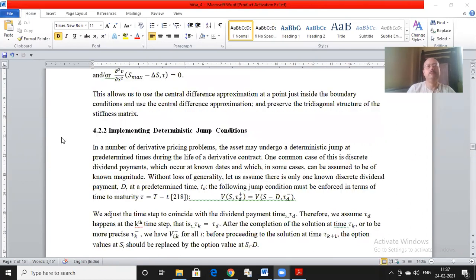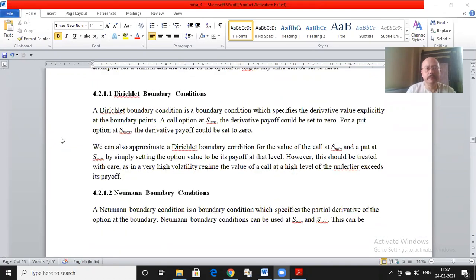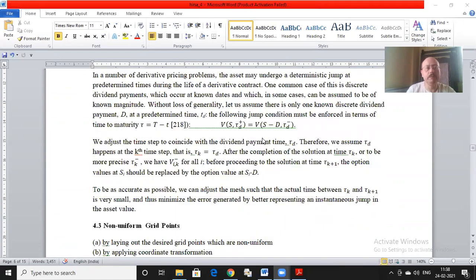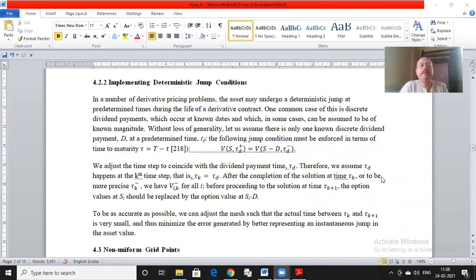So we have already discussed this in the boundary condition discussion here in general, that we want to match the dividend payment timings. Why is it particularly critical? Because right after the dividend payment, the stock price gets suddenly reduced. If you remember last term, dividend is paid out of the value of the stock. So the value of the stock is reduced because dividend is paid out, which means the share price is also going to jump down.